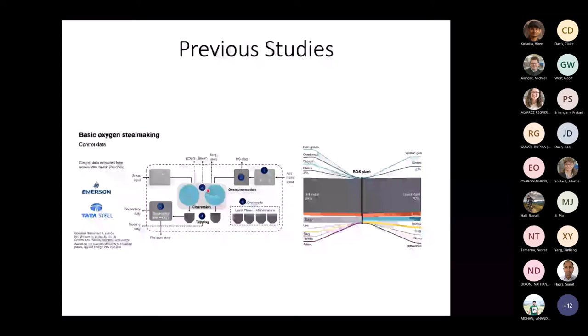So what we're doing in this is working with Liberty Steel, carrying out some comparison of electric arc furnace performance, carrying out some LCA of products, and also a spin-off that we didn't envisage at the beginning. But there's a lot of interest among steelmakers in trying to understand a bit more about their refractories and the ways in which we can maybe improve the efficiency of use of refractories. Material to the success of steelmaking operations. So a bit of a renewed interest in those materials as part of this particular project.